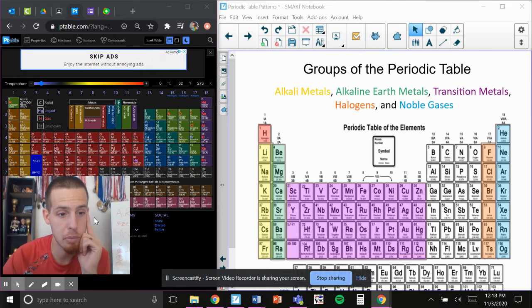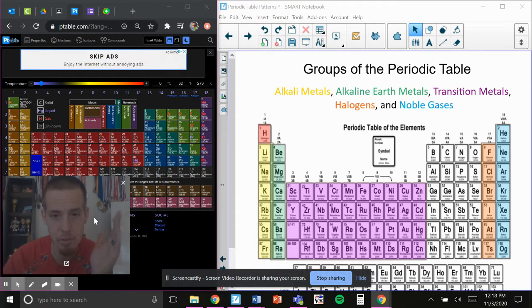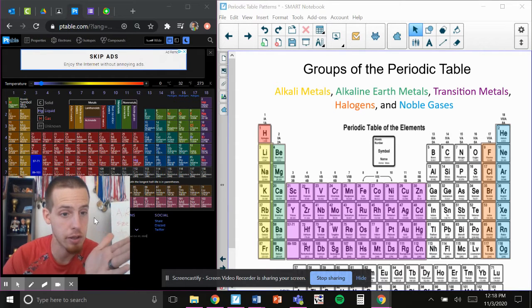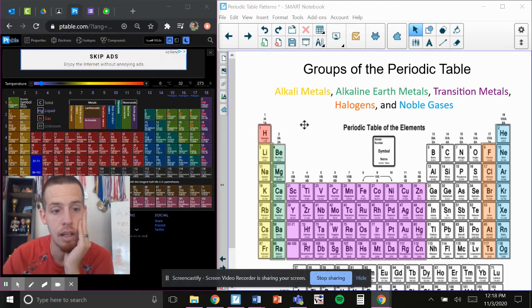This time we want to talk about specific columns on the periodic table and shortcuts when talking about them as a group. When chemists were working on a lot of these different things, they noticed that a lot of elements in the periodic table had similar properties, and a lot of those properties aligned per the column that they were in. For example, all of these yellow elements have something in common. The green, all of the purple, the orange, and the blue.